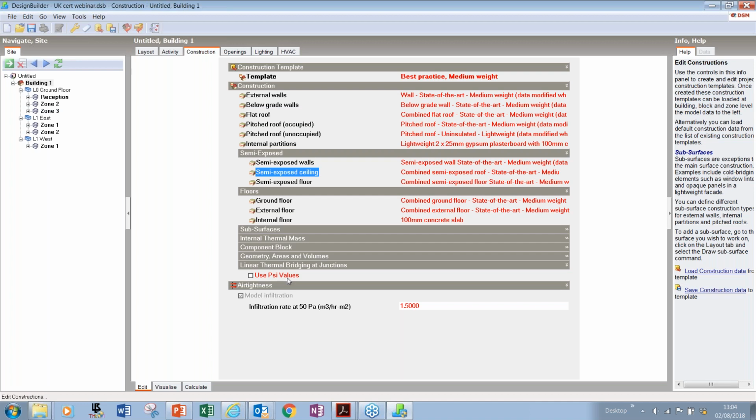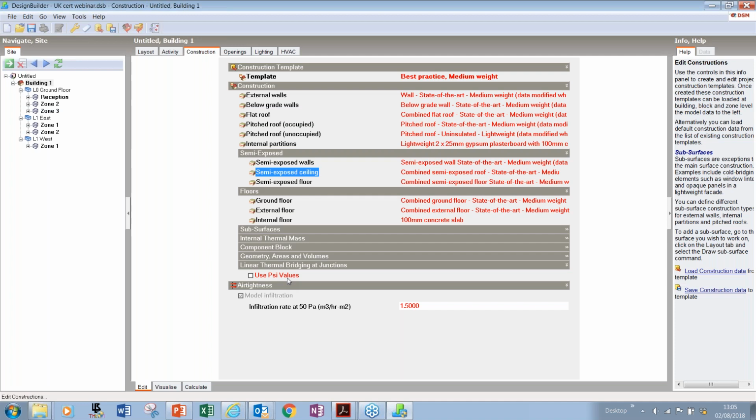The very pessimistic NCM values, but there is another option allowable, which is to assume that thermal bridging adds a further 10% to the area thermal transmittance.